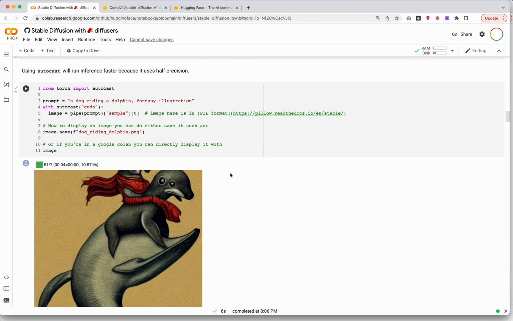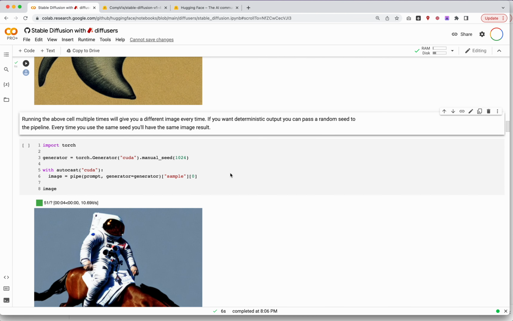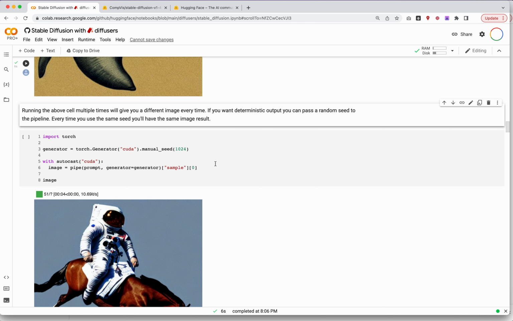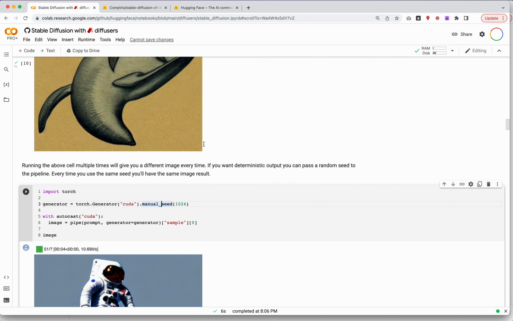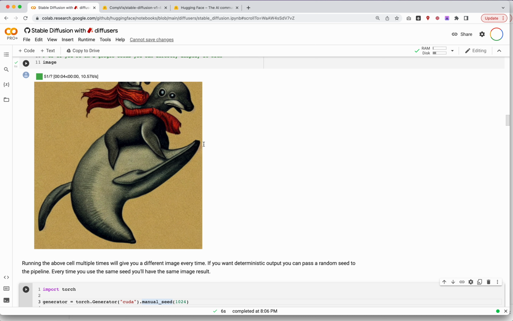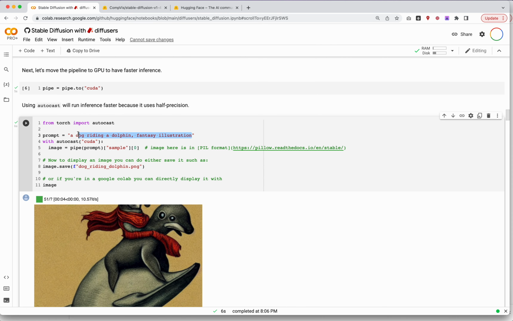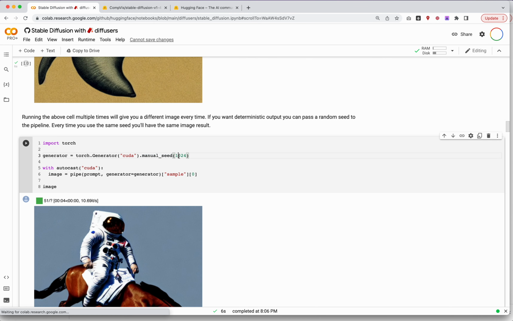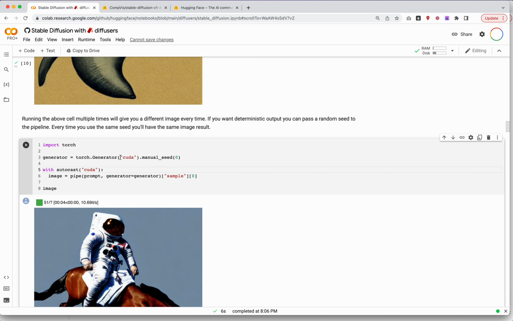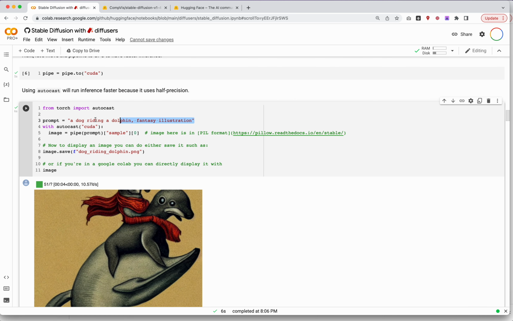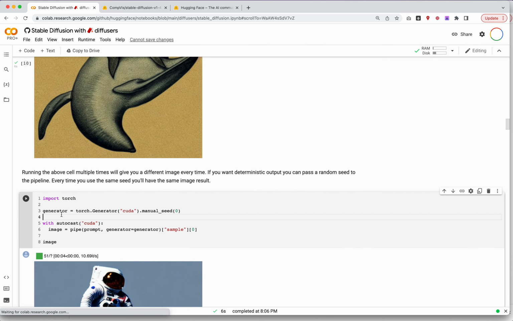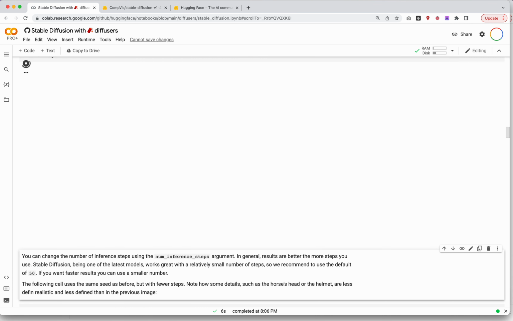Okay, so that's sort of just basic image generation, but we might want to set up a manual seed. So this is how you would utilize manual seeds. What manual seeds means is that every time you use the same seed value and the exact same text prompt, you should get the exact same image. So let's go ahead and try this. We're going to grab our text prompt here. And this is going to use, let's set it to manual seed of 0. And I guess it's using the prompt from up here. So if I wanted to change the prompt, I could just drop it in here. Let's run this.